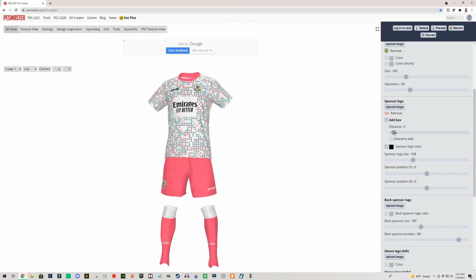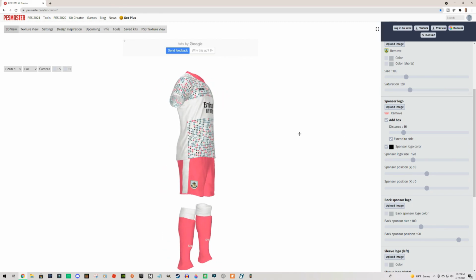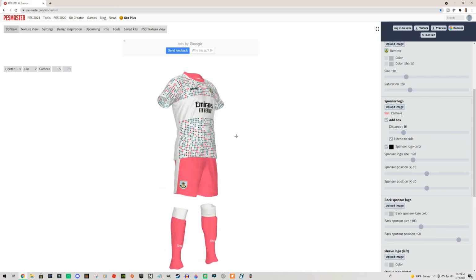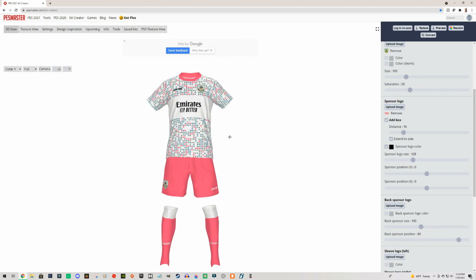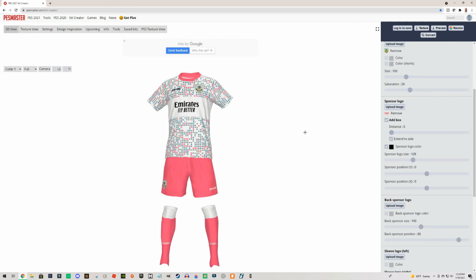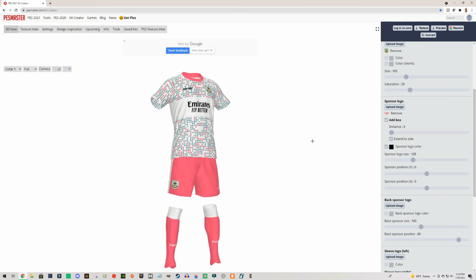Some designs, you can, this is the distance to the letters. I'm gonna extend this to the side so it goes across the front of the jersey. So it looks like that. It's not too bad, but it really disrupts what I wanted to do with this pattern after I've been looking at it now for a while. So I can reduce the distance, and this whole band here gets reduced a little bit.